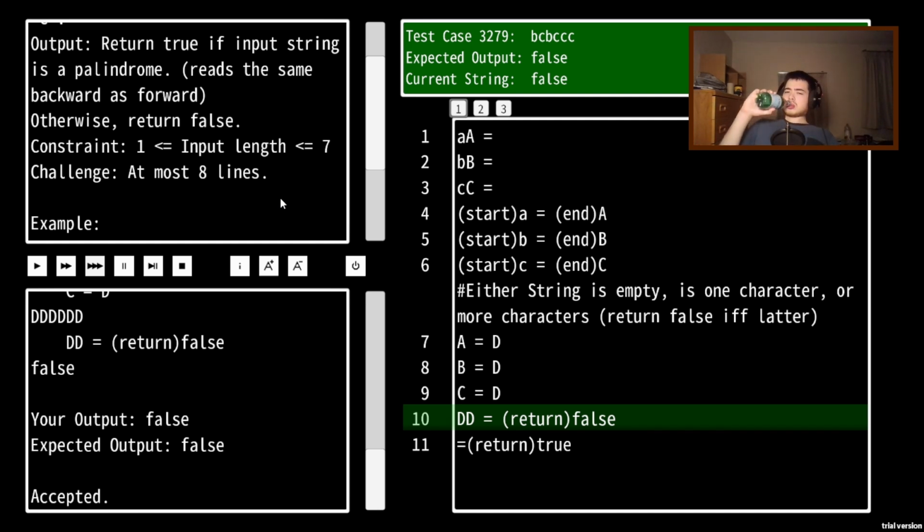Eight. Eight? I can remove one character, but 8? Eight.